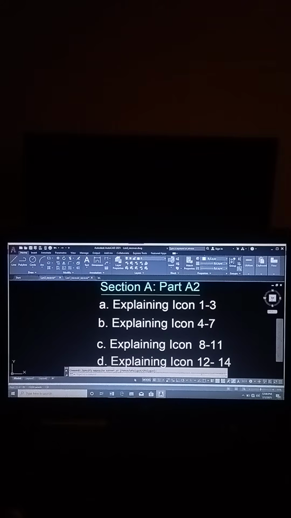Then by the left side of the status bar, you have your Model and Layout 1, Layout 2 by default. These things will be very useful. We are going to explain them more during printing time.